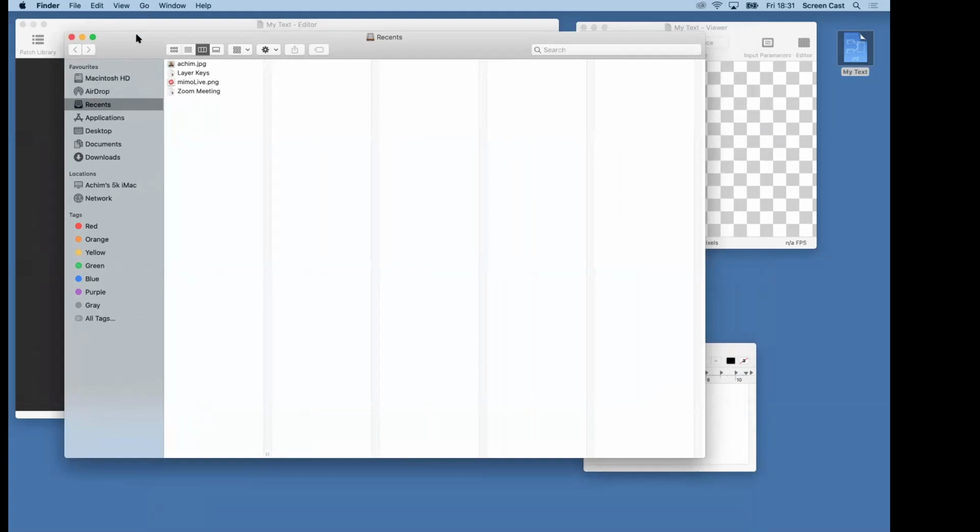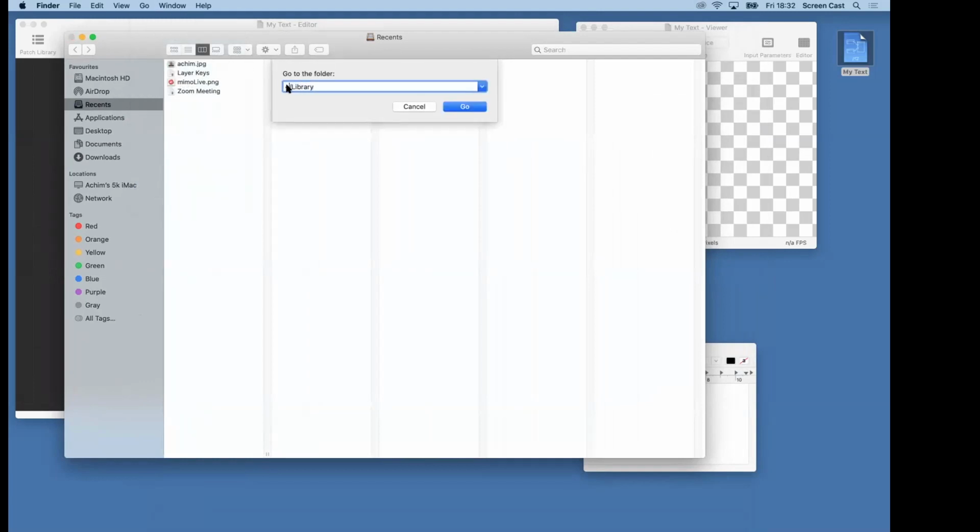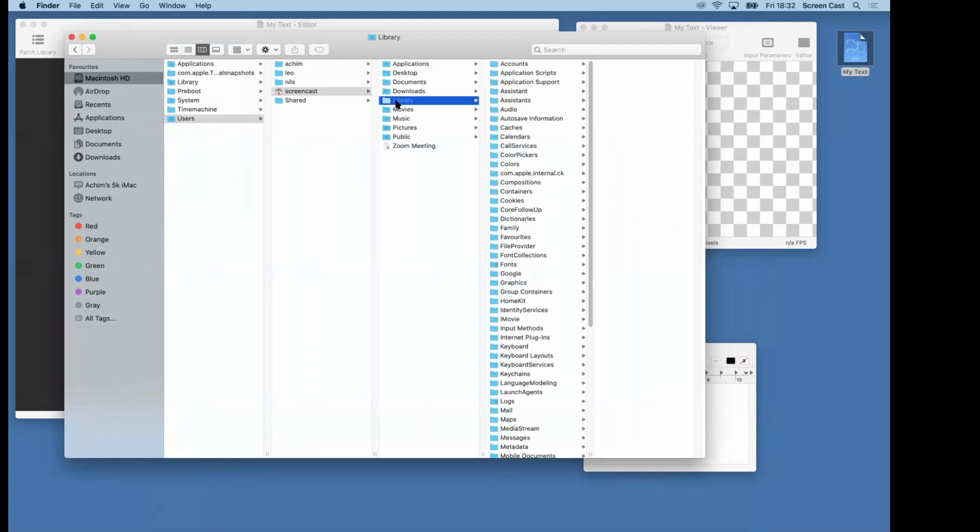Again, you need to go to the Finder, select Go, and select Go to Folder. Again, go to your user library, starting with the tilde, and open that folder. You can see this is a hidden folder in your home directory. And find the group containers folder.